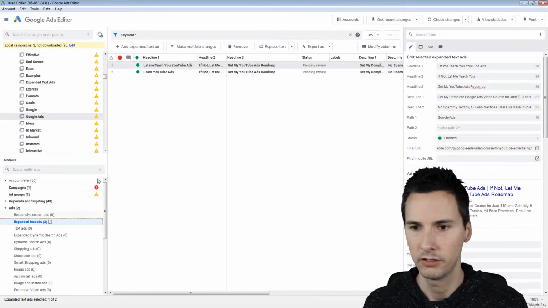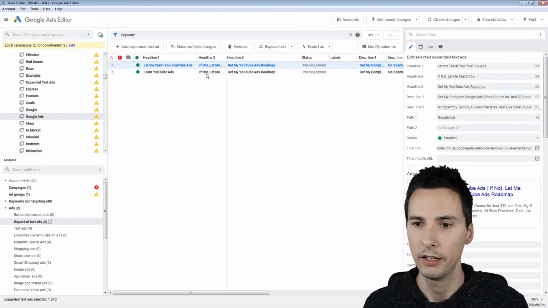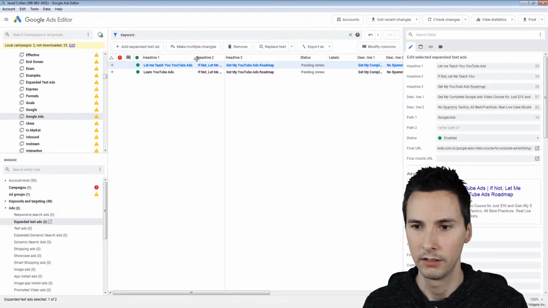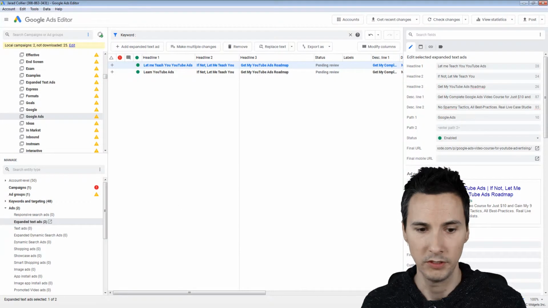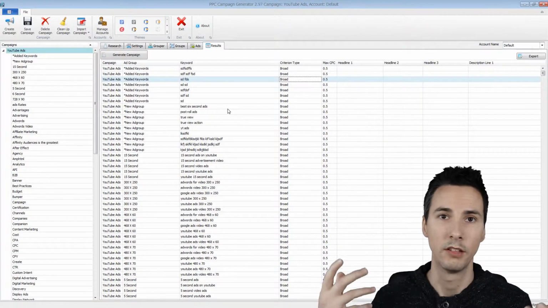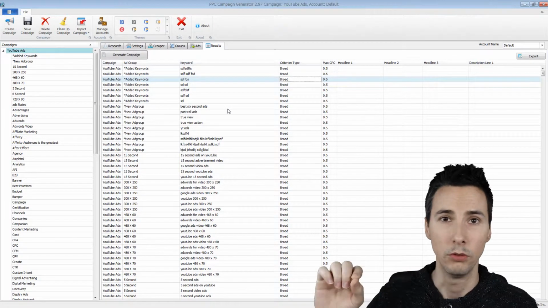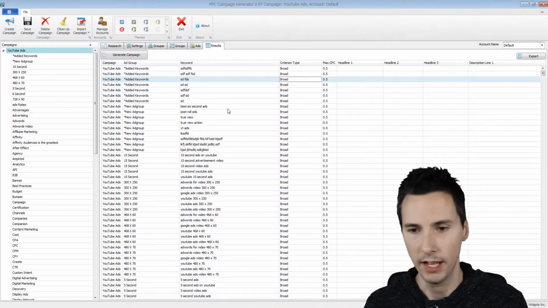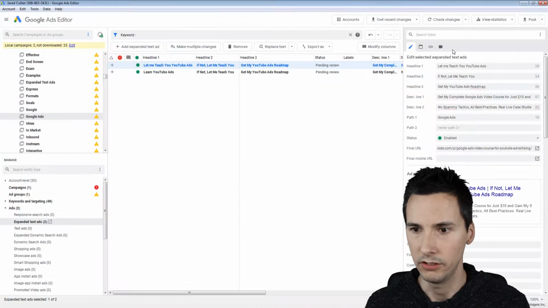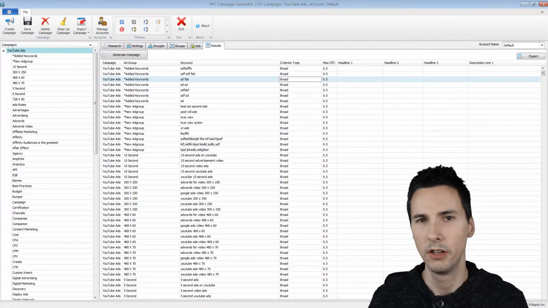And by the time you get to this step, you really shouldn't need to review it that much, unless you like working within Google Ads Editor. Then yeah, by all means. You can use PPC Campaign Generator as a way to generate a foundation. For example, you could generate texts that you know are too long and then modify them once you get into Google Ads Editor because maybe you find it easier. So that's really the purpose of PPC Campaign Generator, just to generate the foundation.